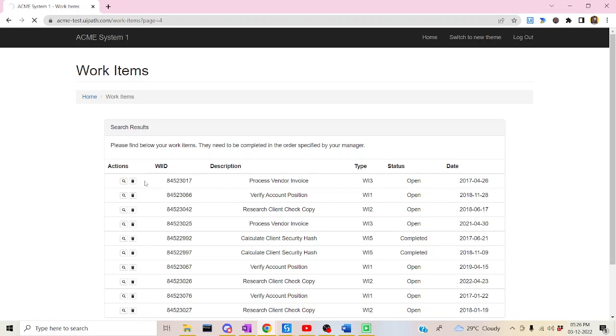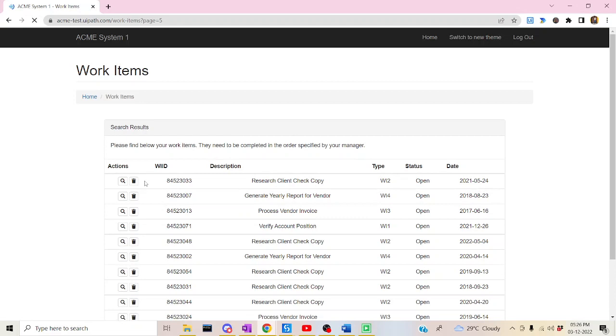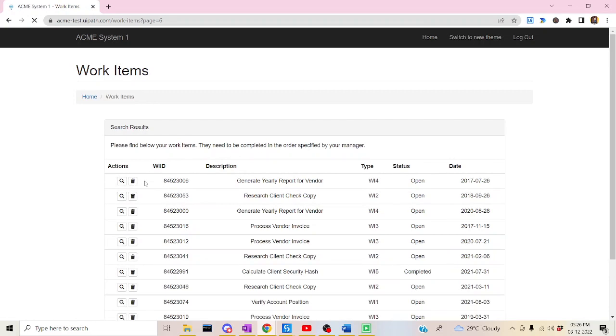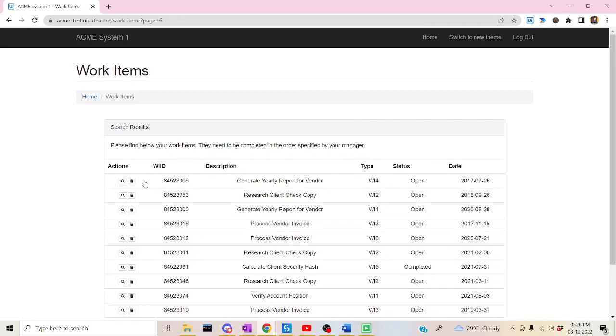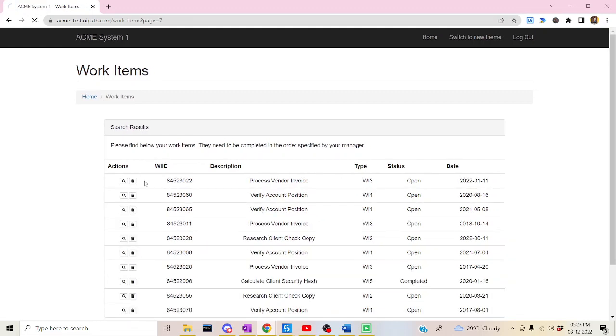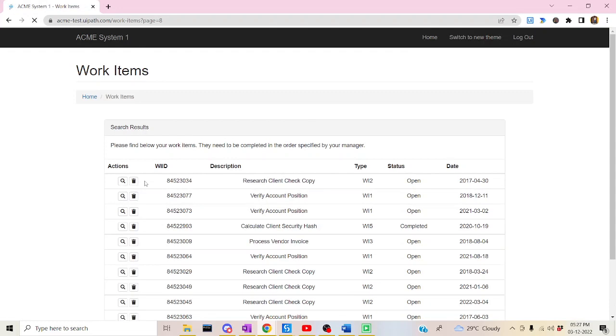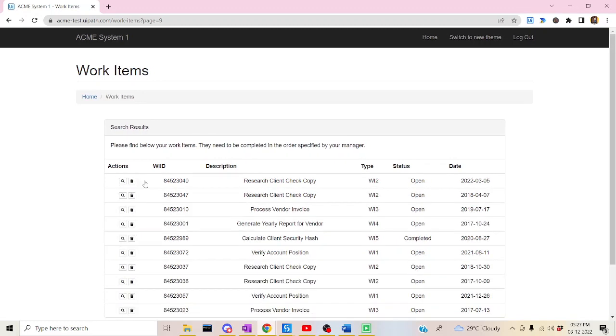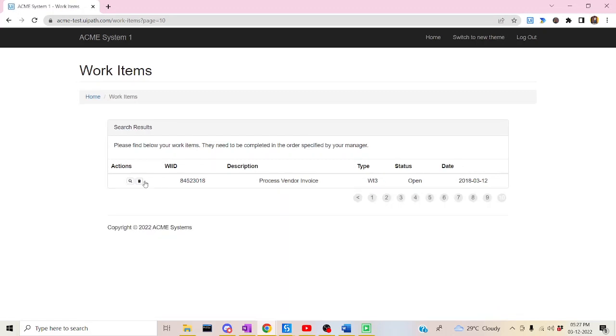So let's wait for the bot to read all that data and then start adding. Let's wait for a second. It's adding very quickly. I guess it keeps on clicking the next button until it no longer sees that next button. It's adding. Started adding. Yep, I guess this is the last page. So it has read till the last page. I guess it might be adding now into the Orchestrator queue.